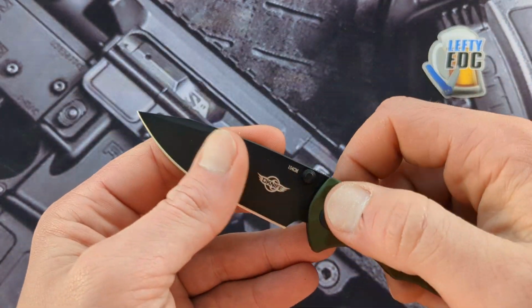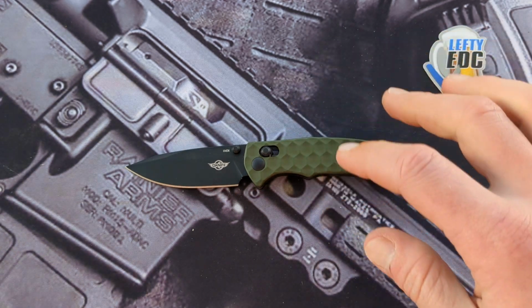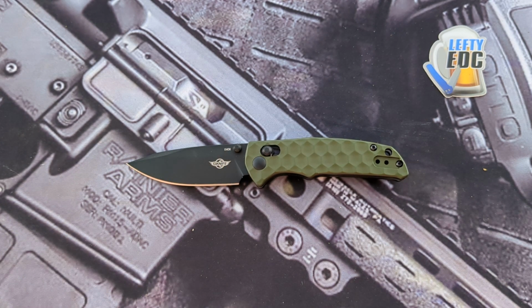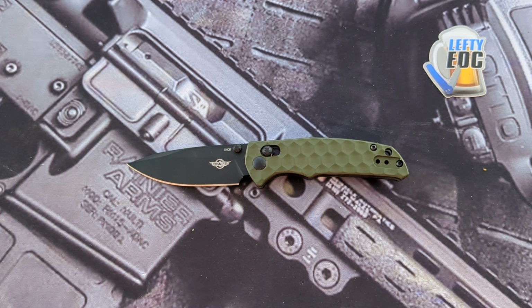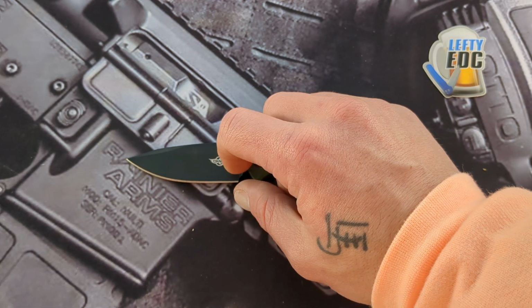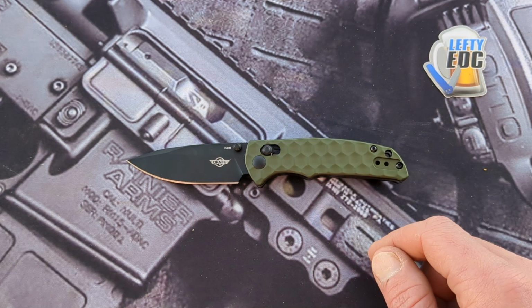Now that we're done with the 5-minute tangent, this is a good knife. OKnife and a bunch of other retailers really need to get it together on the advertising on the blade. Come up with an emblem, kind of like Kubey, except they don't just do the emblem. Do an emblem and put it right on the scale, just off the scale on the blade, if you must have something.